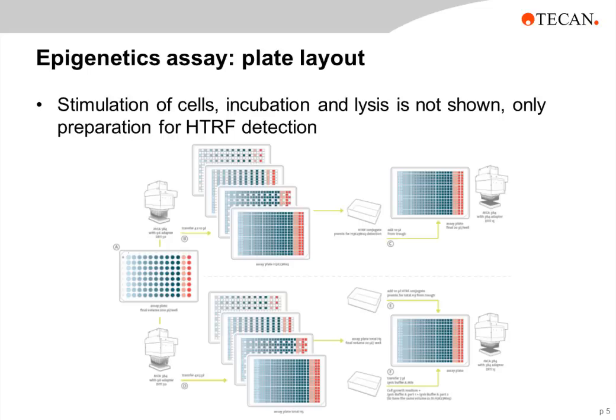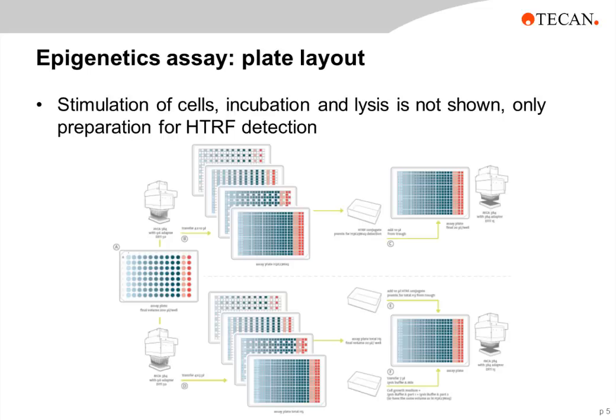As you can see on the left hand side, labeled with an A, we're starting from a 96 well plate. If you look at the upper part of this graph now, you see that we transfer with the 96 channel head 10 microliter in 4 aspiration dispense steps into a 384 well plate. Then you only need to add the HTRF conjugate, and then the sample preparation is ready. The upper part of this graph shows you the H3K27 trimethylation part, while the lower part is for the total H3 detection.